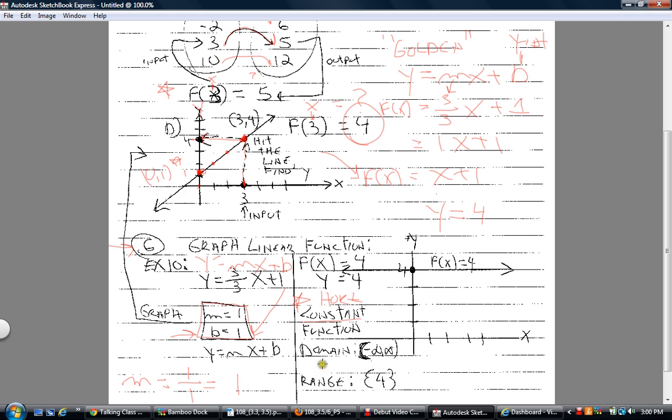Now, if they ask you for the domain, go on the x-axis. This line goes on forever and ever, starting at negative infinity, going forever and ever to positive infinity. Now, what's the range? This is where the word constant comes in. It doesn't change. No matter what point you pick here, any ordered pair here, let's just pretend this is at negative 1, comma, 4. Let's come over here and pick this guy. What would this ordered pair be? Looks at 1, 2, 3, 4, so we're at 4, comma, 4. So the range doesn't change, therefore it's constant.